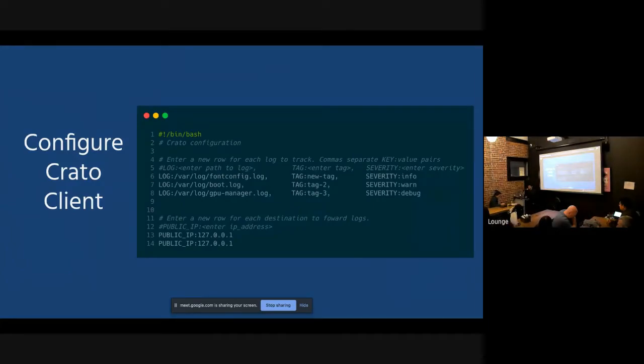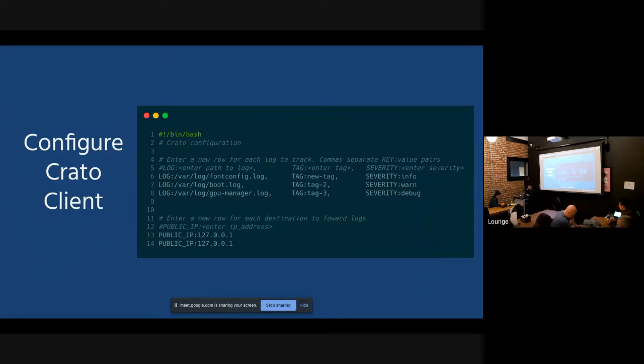So, configuring the Crato client. We provide a bash command line application to essentially forward logs from your system components into the central log server. In this configuration file, you specify the log files that you want to capture. You can organize them by tags, and the severity levels tell us how verbose you want the log messages to be.